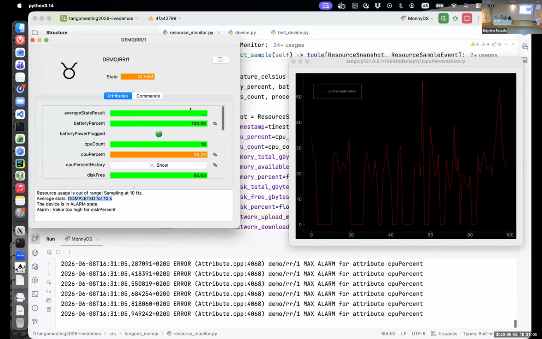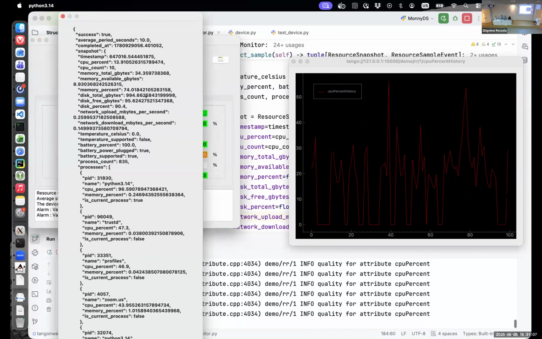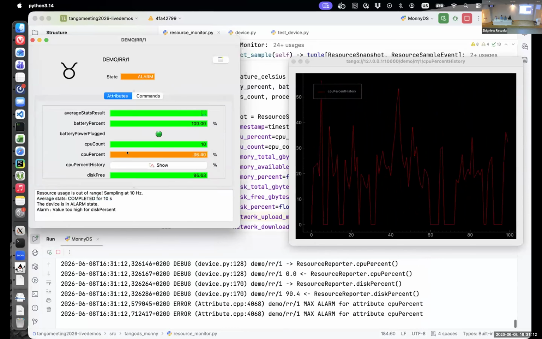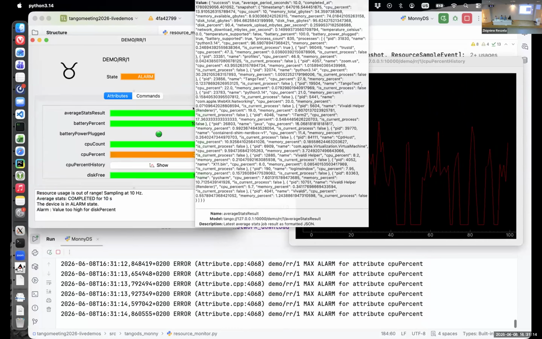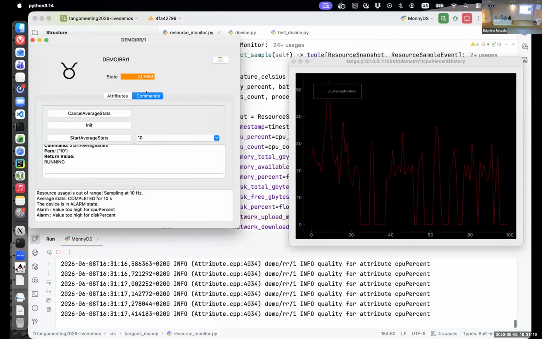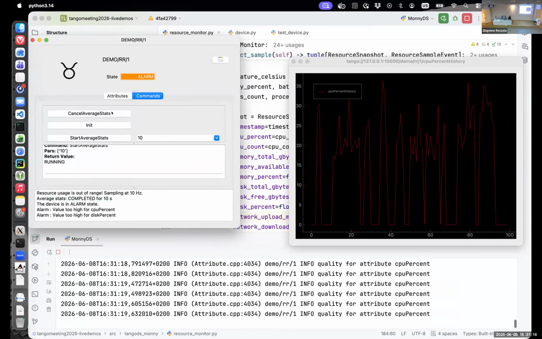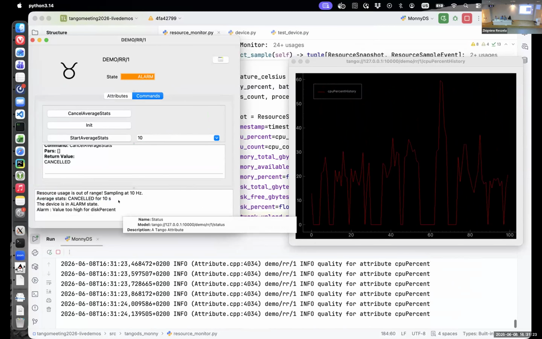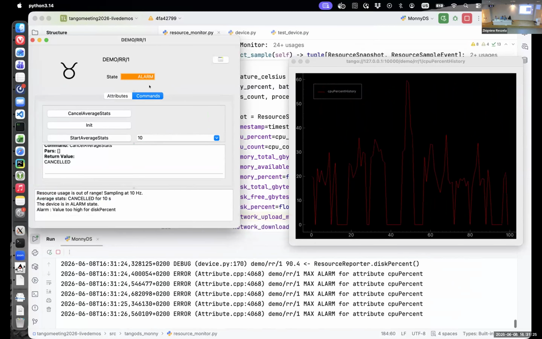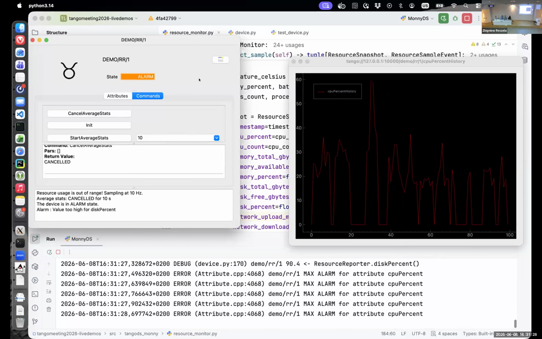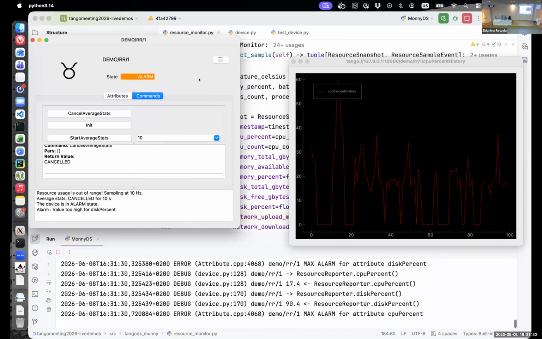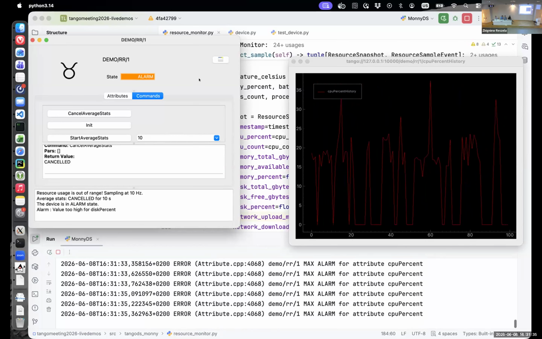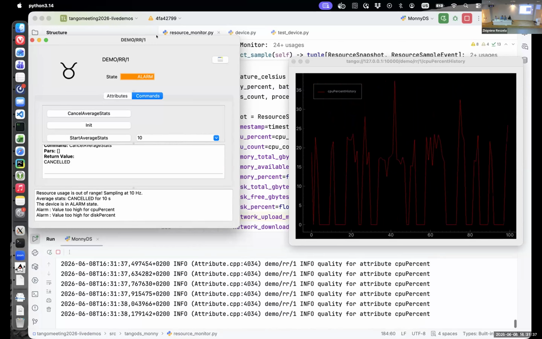And if we look at this attribute, average stats result, here it's got the long JSON string with our result in it. So now we've changed the API quite significantly. We've also got a command called cancel average stats. So we can interrupt that method. So you can apply this kind of pattern. But there's a lot of infrastructure you have to build into the Tango device to do it. SKA have got this base device and they've implemented a whole mechanism for long-running commands in there.